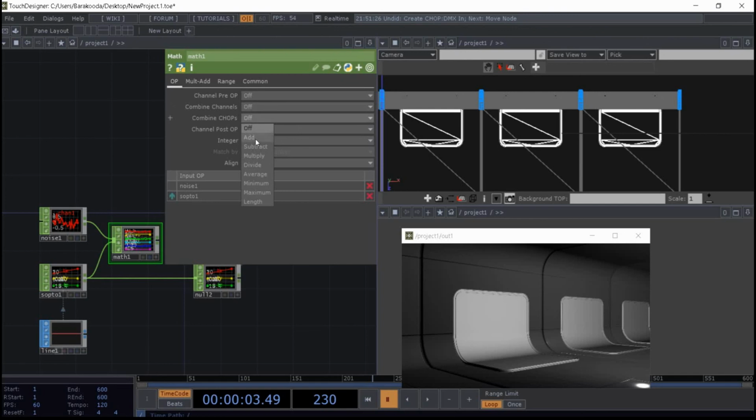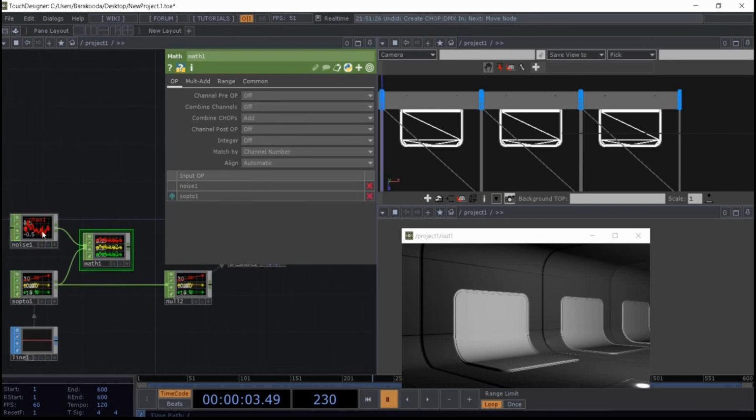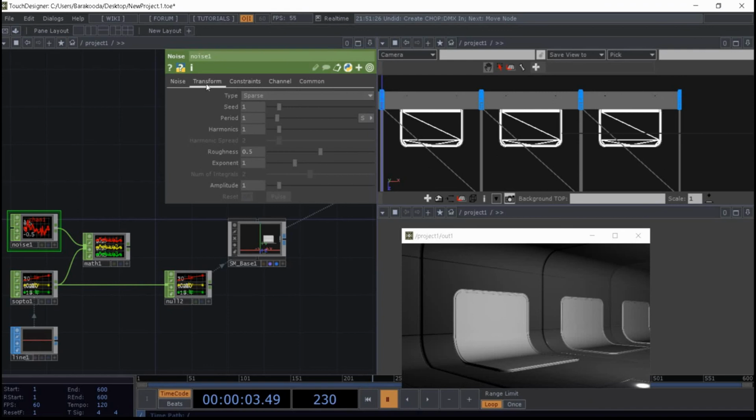Combine, we want to add, and remove the chop. By the way, stop me if I'm not clear. Let's just make it move. So ABS, we can also do it with chop. ABS time dot frame.